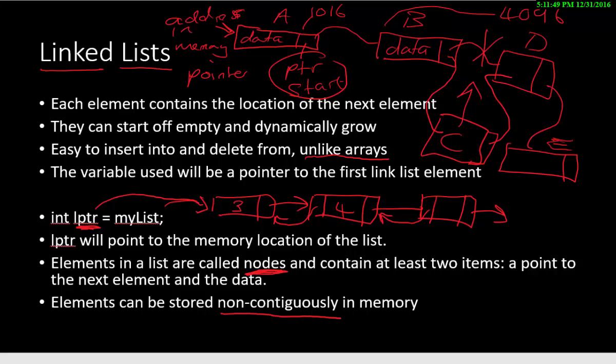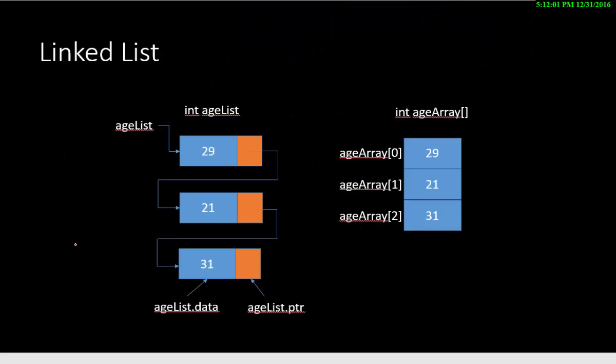Linked lists are used a lot for file systems and for storing data used by system programs. They're very efficient, but you do need to know which is the most appropriate data structure to use. So there's an example of your linked list, a little bit neater than on my previous page, in comparison to an array. In terms of data storage, they're a little bigger in some respects in that you have this extra address here. But there are advantages and disadvantages.